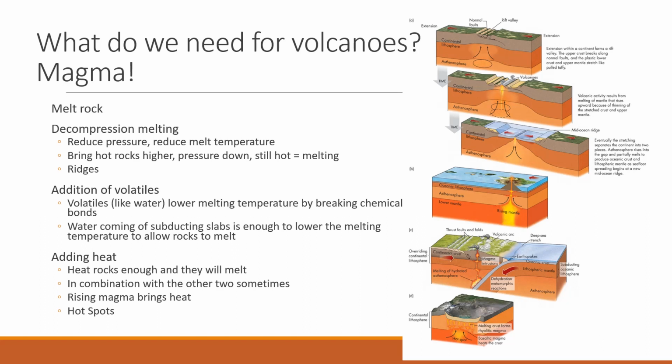And the final one is we can add heat. If you heat up a rock enough, it's going to melt. Now, for some of these rocks, that's a very, very high temperature, but if you heat anything enough, it will eventually melt. So this can happen in combination with the other two. So for example, when we have magma rising through crustal rock, it's going to melt the crust it comes in direct contact with. This also can happen at hotspots because a hotspot is defined as an area where you just have heat. So those are our three ways we can make magma, because magma is not found everywhere. We don't have volcanoes everywhere on the planet. They're only in these specific spots where we have the right conditions to melt rock.